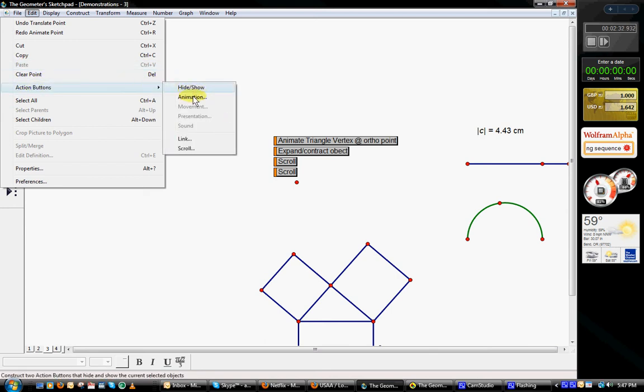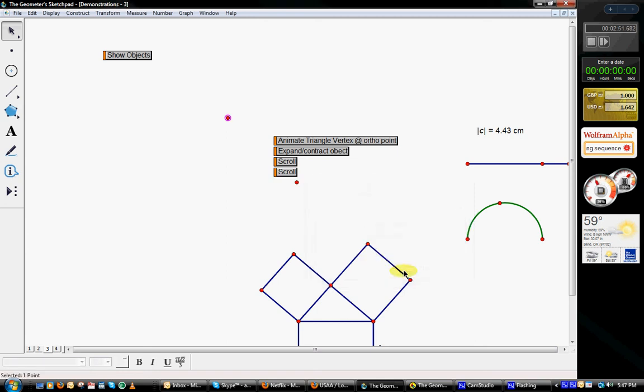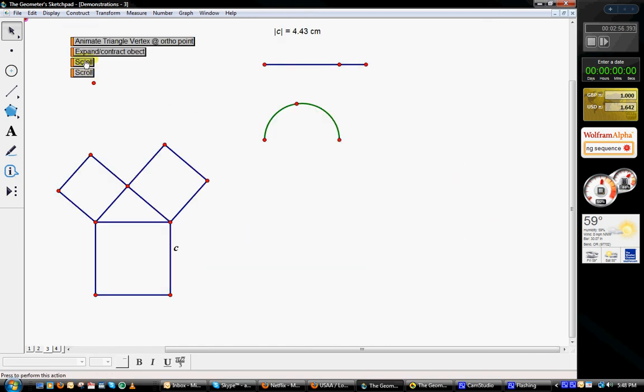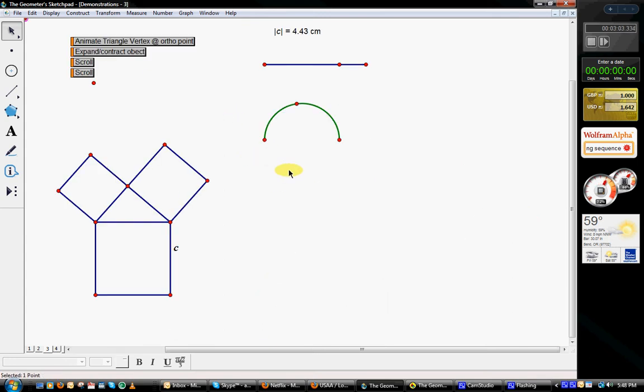drawing, the position of your window, changed so that either that point is at the top left of the window, or that point goes to the center of the window. I'm going to cancel out of that. It's pretty easy to do, not much of a problem. So you can see here that I have this point set to go to the center of my screen, and this point set to go to the upper left hand corner of my screen, just for purposes of demonstration.